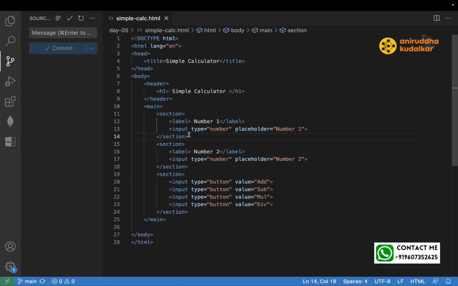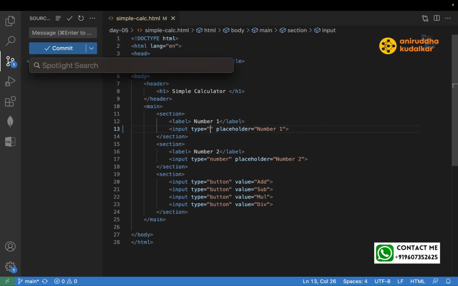But here if you see input type number, input type number. See here, in the place of the number, you cannot write anything like my name. You cannot write like this. These are predefined types.